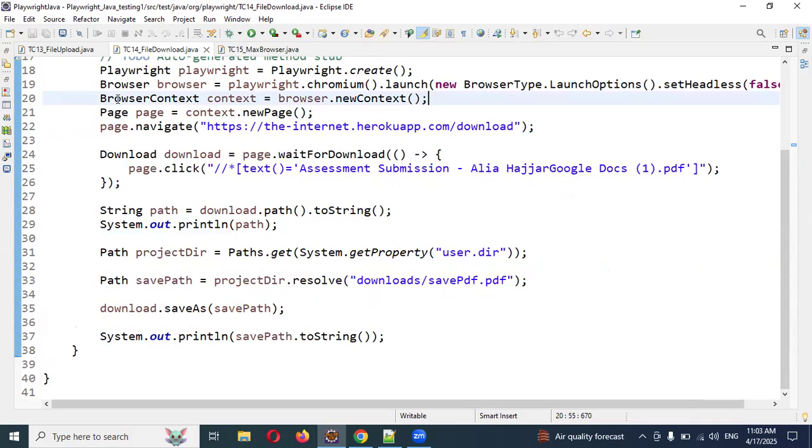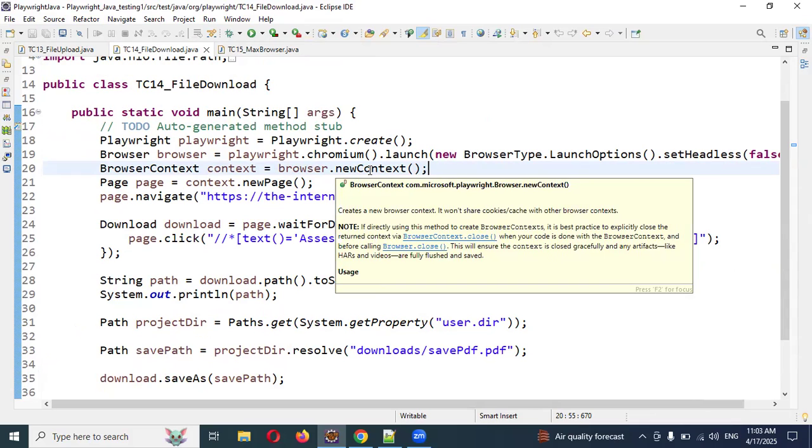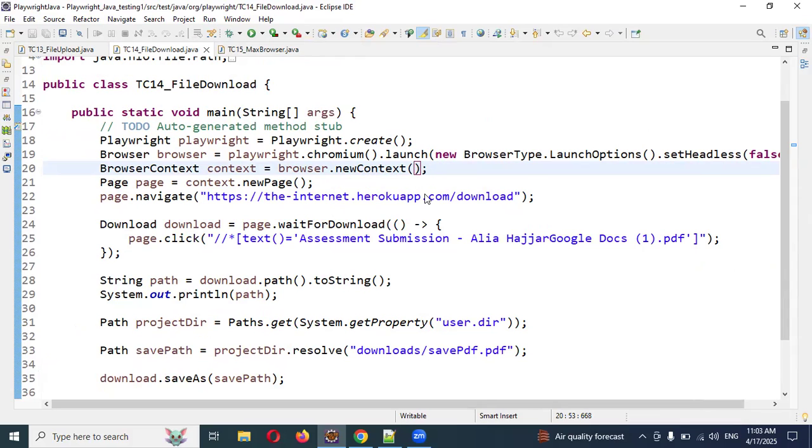For that, I'm going to take this. There is a small concept: a new context is there, right? Inside the new context we need to add a few things, just one small line. After that it will automatically be added in your code, and you have to use this for the entire videos, like all the code locations for video recording. You can create a reusable function and use it there, or use it directly in the browser.newContext location.